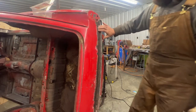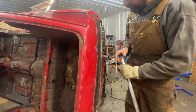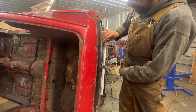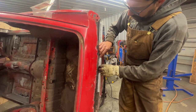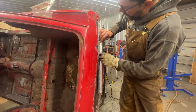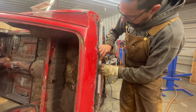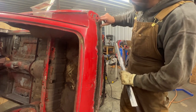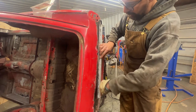All right, so I cleaned it up here a little bit so we don't have any paint or anything that's gonna affect our shape, and I cut this piece and I bent it to pretty much the same profile here, I think. Maybe I need to bend it a little bit more. Here it's okay, but here needs to be bent more. Looks like this angle is not the same everywhere. But for now, we're gonna start giving it this shape.